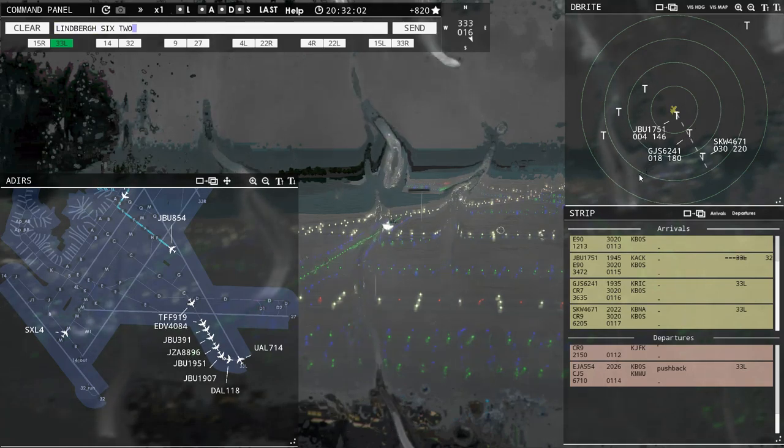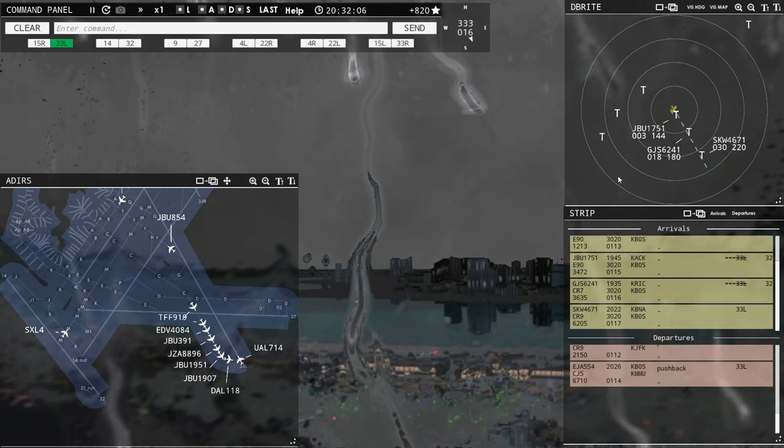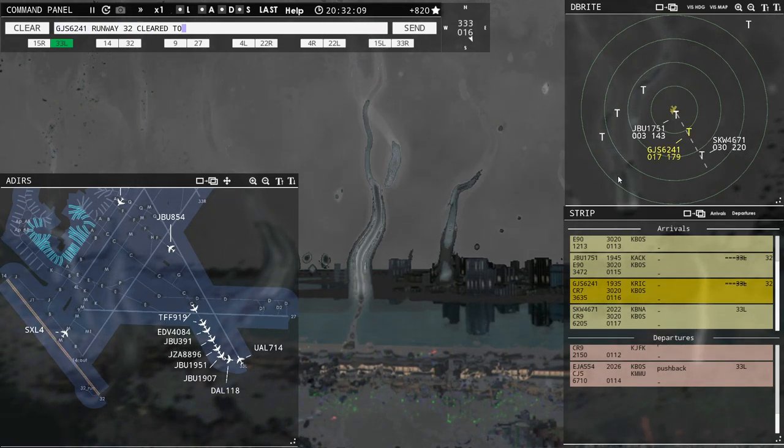Lindbergh 6241, enter final runway 32. Enter final runway 32, Lindbergh 6241. Lindbergh 6241, runway 32, clear to land.